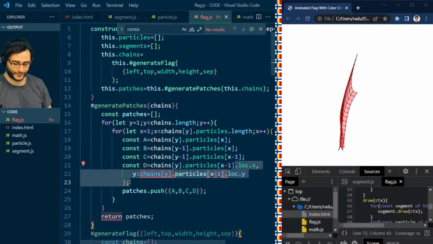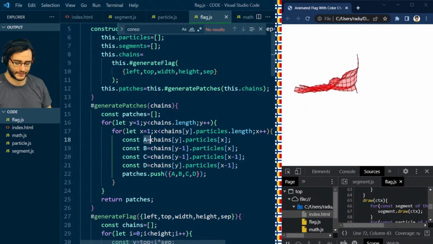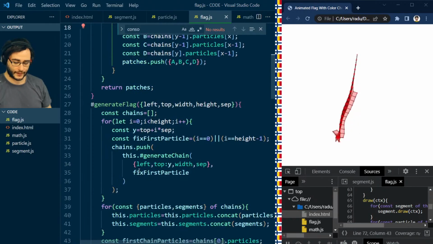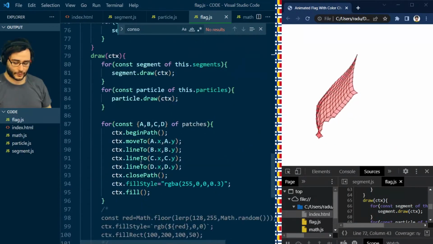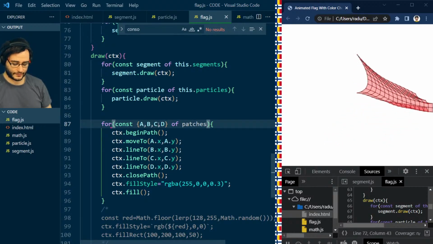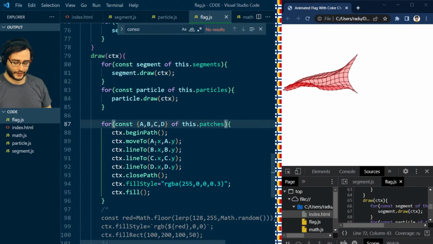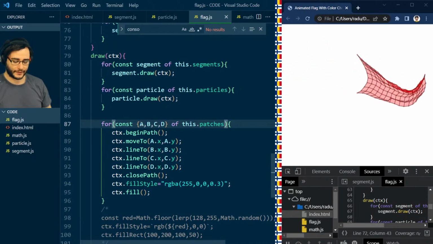And since some of you are commenting about the complexity, about the code efficiency, let's fix this. So now our patches have particles that are sent to them. These will work because they are references. And when we are drawing here, when we say of this patches, we have to get, these are particles.